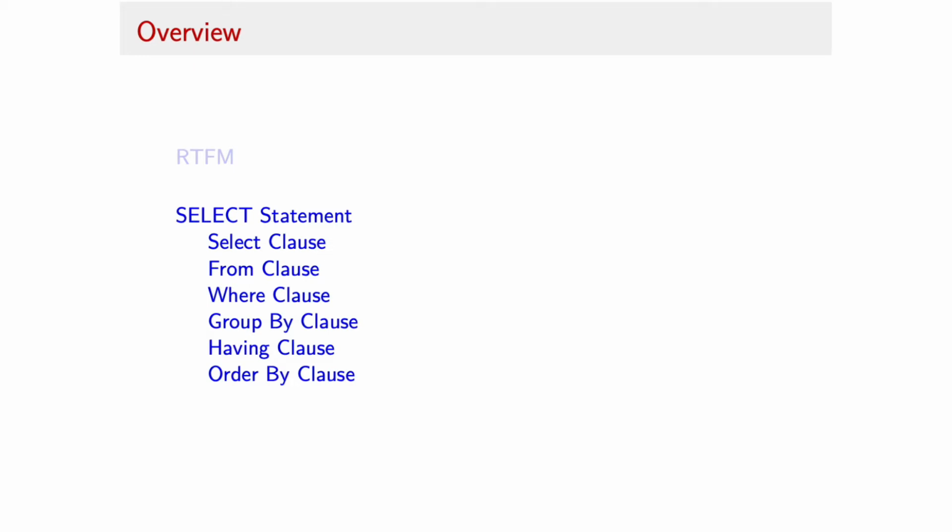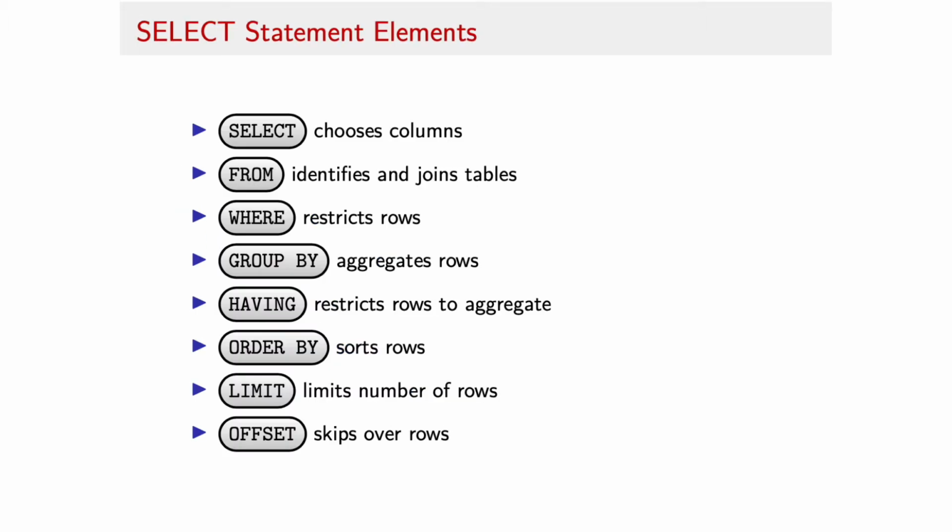Okay, so we're going to take a look at the select statement, and I'm going to cover each of the various clauses that can go into that statement in the order that I've shown here. And we're going to use a specific kind of syntax called a railroad diagram, which I'll give you some information about here in a second. But the idea here is that these various keywords, and I guess they're key phrases, group by and order by, can appear in various contexts inside the select statement, and part of learning how to use it effectively is seeing what those constructs look like.